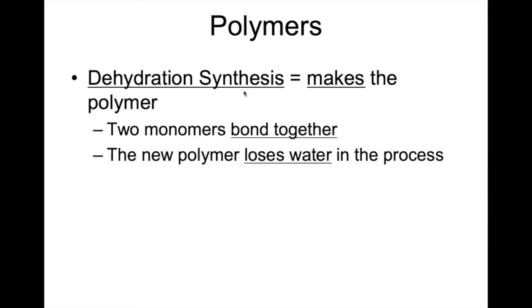Let's break this word down. Dehydration means what? It means you're thirsty, right? It means you have lost water. So these molecules, when they're made, they're going to lose H2O. And synthesis, to synthesize, means to make something. So we're going to take these monomers, put them together to make a polymer, synthesis, to make, and in the process, they are going to lose water. That's it. That's your big hint. That's how you know that it's dehydration synthesis. Two monomers bond together, and the new polymer loses water in the process.